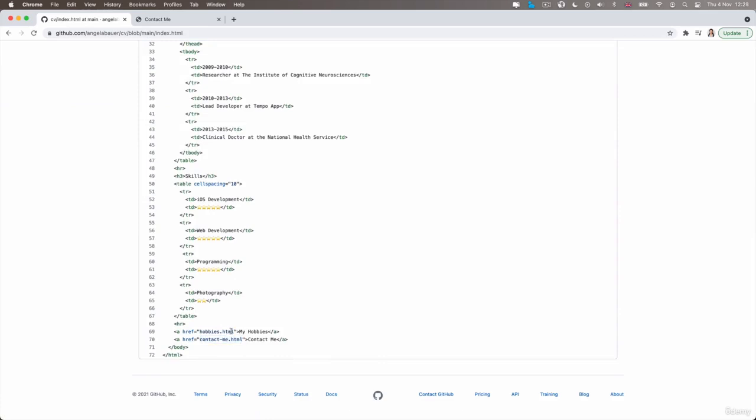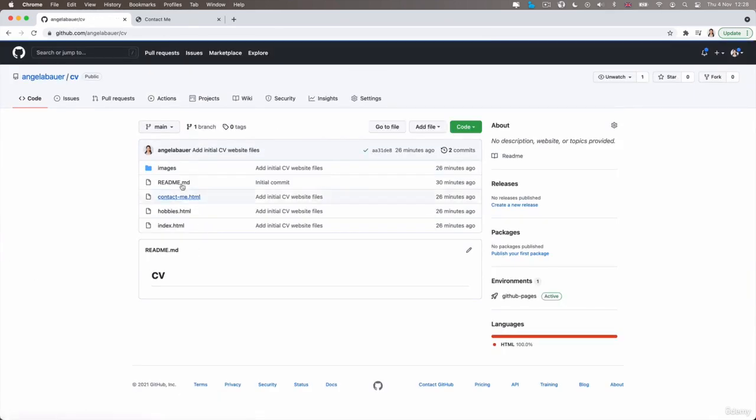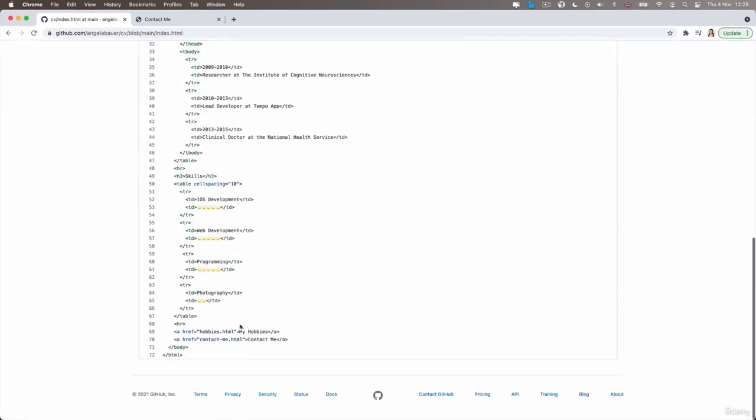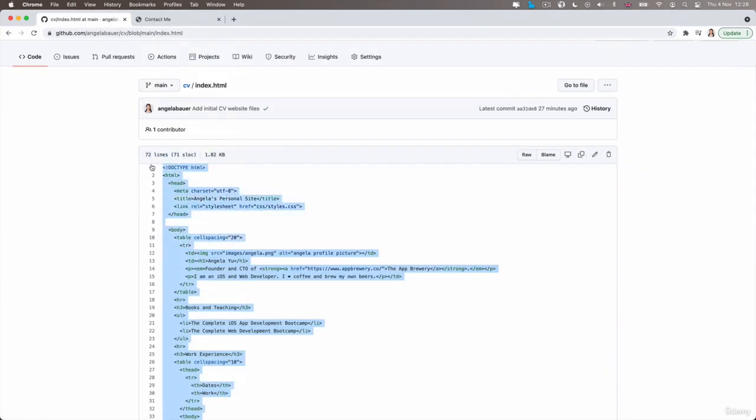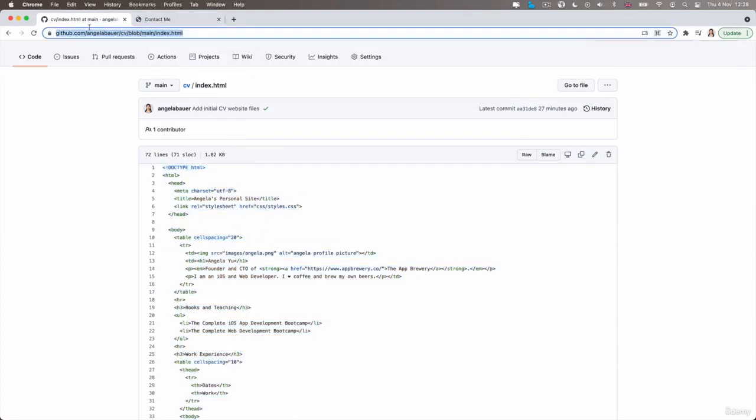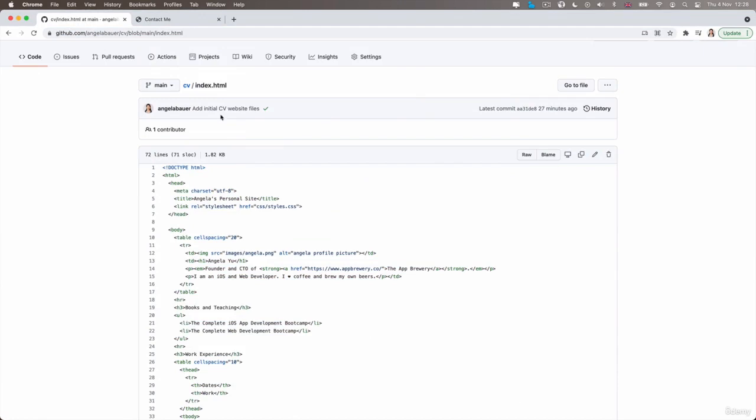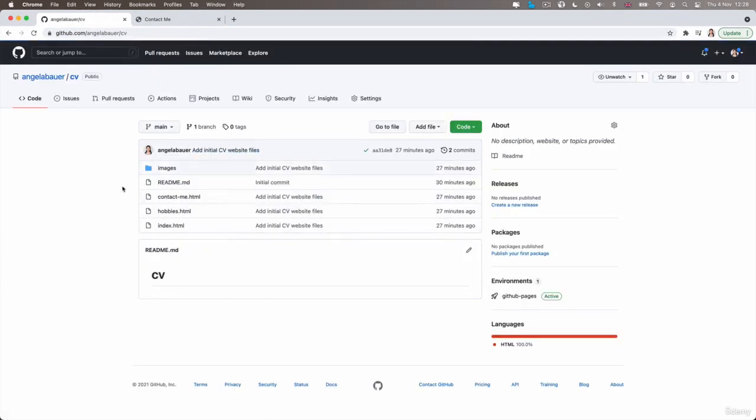Now, I'm stressing this because I've seen so many students fall down here just because maybe they capitalize an H, or maybe they spelled this file incorrectly. Or maybe they created another folder in here and stored these two files inside. The code has to be able to find out where these files are in order for it to work. Now, the best way to assure that your code actually works is to make sure that you've got the same code as me, and you can check this if you go to this link, and if you have the same code in your index.html and you have the same structure here with all the same names, then it should definitely work.